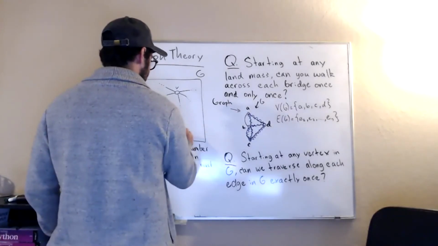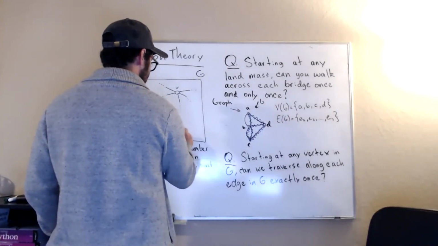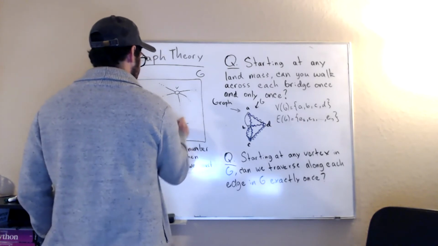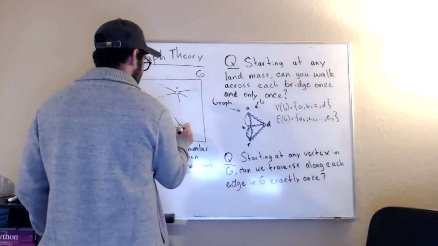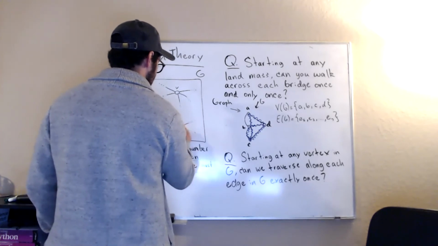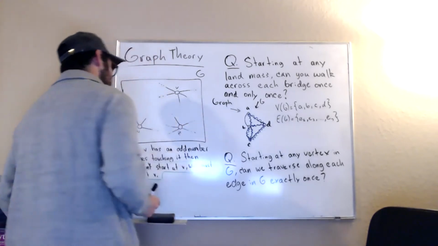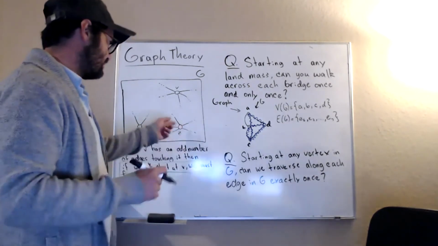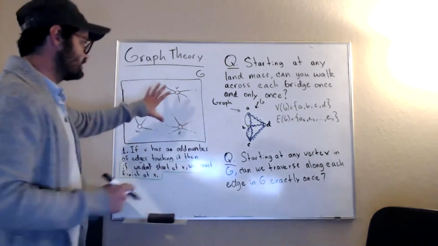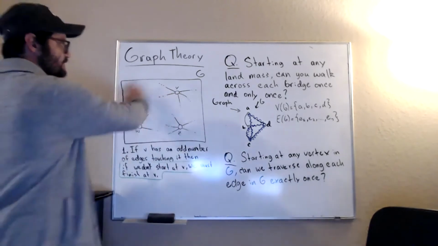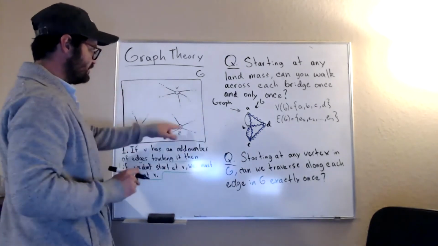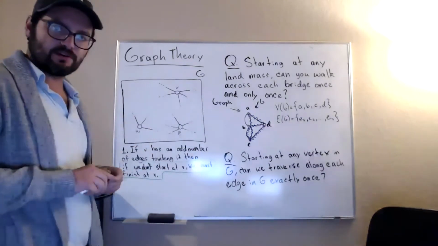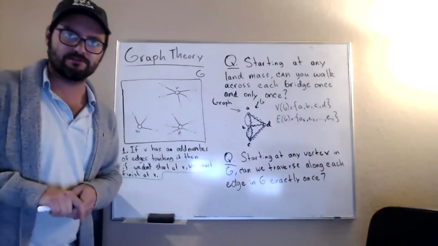But what about another vertex that we call Z? And this also has an odd number of edges coming out of it. So now, is it possible to walk across all the edges? If this is the picture, we don't know what's going on in here, but just knowing that these three vertices are in the graph, can we walk across each of the edges once and only once?